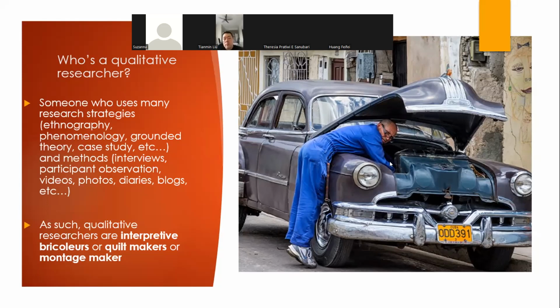In Cuba, they have American sanctions. They cannot take new vehicles. So they take all kinds of old machines and put them in the new cars. They take things from different places and construct something new.